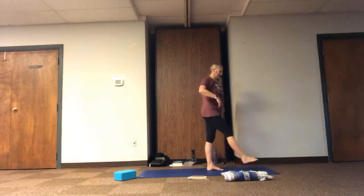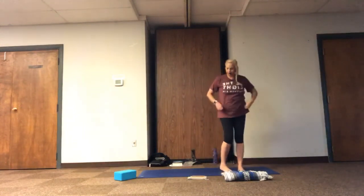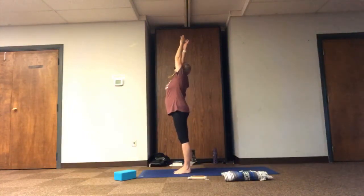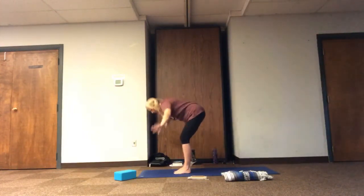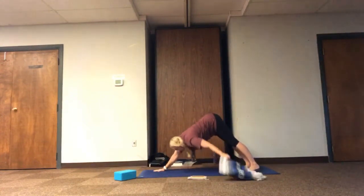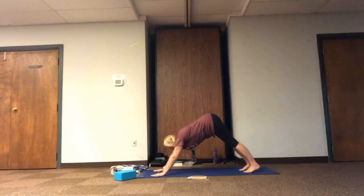As our body rests, let's shake out the joints, find a little release. And as we inhale at the front of our mat, our heart stretches towards the sky. Exhaling as we slide down, reaching back to either all fours or downward dog, taking a moment to breathe.